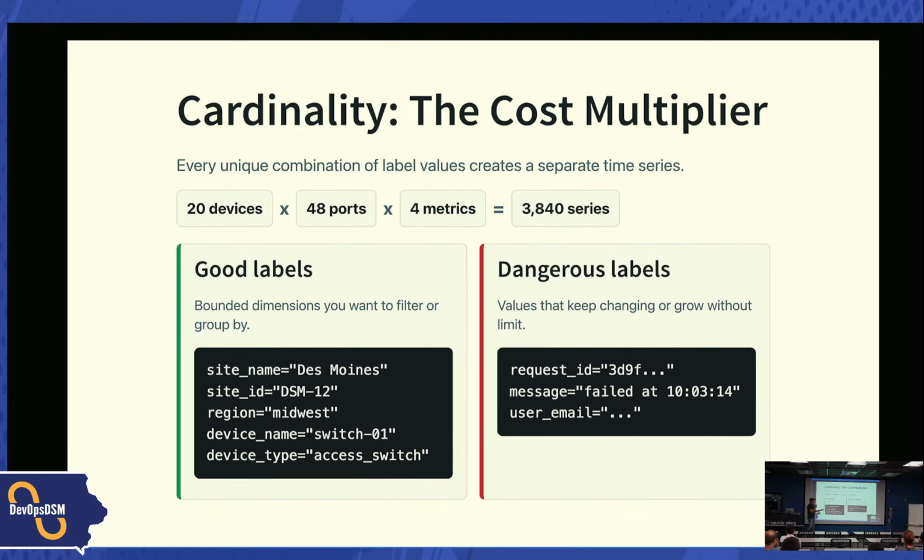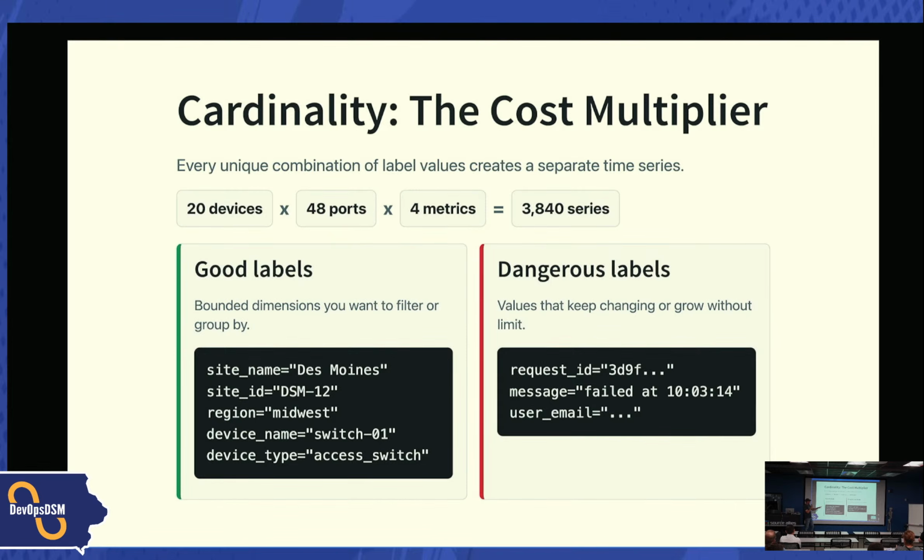Now, what would impact cardinality negatively though? So one example, and this doesn't apply well to a switch necessarily, though it could depending on what you're tracking for the metric at a port. But if you have client level data, like a user email, something that's going to be different for every single client, that means that you're going to be multiplying your number of series by every single client.